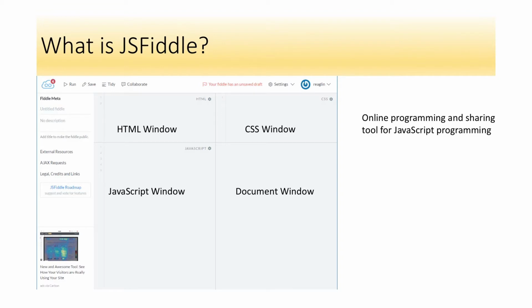And the 4 windows just simply make it easy to manage all the aspects of what goes onto a web page. And it really is built for a web page, but it's really built for web pages that are going to have JavaScript interaction. If you don't have any JavaScript, there's really no point in using JSFiddle. But the upper left window is where you put your HTML. That's the elements that are going to get added to the document. Remember the good old DOM. You've got a JavaScript window on the lower left. You've got a CSS window on the upper right.